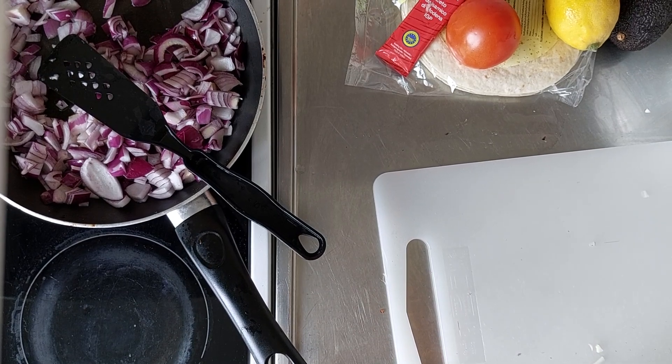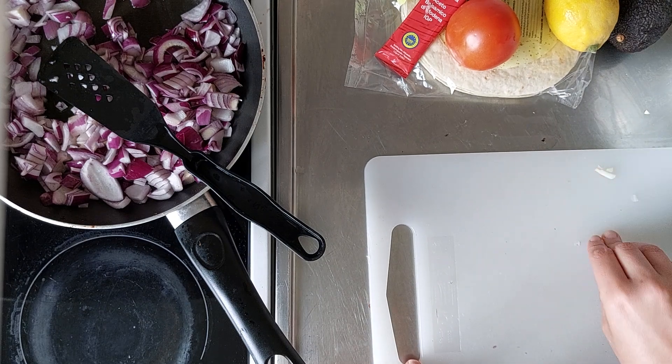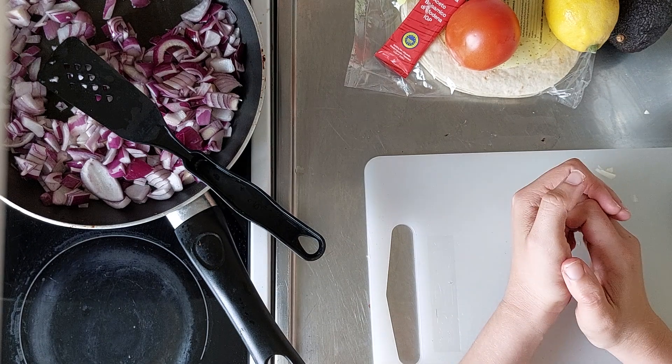So the onions are cooking. While that's happening, I don't know why they wanted us to put the oven on so far in advance, but I'm guessing something needs to go in the oven. Oh no — it says to warm the oven if you don't have a microwave. I have a microwave! I don't want to deal with the oven because it's so hot outside. Let's turn it off. Typical me — I only read the first part of that sentence. Good for all of us, because it's really hot outside and inside.